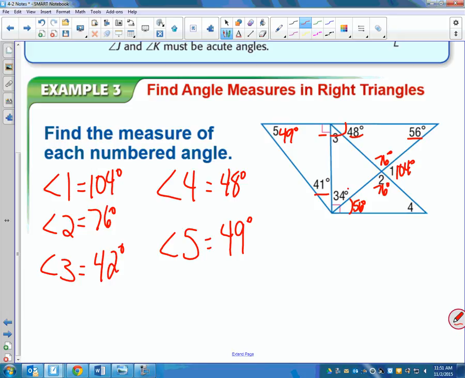Look at how much math we just did. Look how many theorems we just did in one problem. So here's why the theorems are so important. If we didn't have those theorems, we couldn't find the answers to all this. So that's why you have to know what the theorems say. Are you going to have to do a ton of proofs? No. But you need to be aware of the theorems as you do a couple proofs, and you have to know the theorems to do problems like this. All right, look at the next one for you.